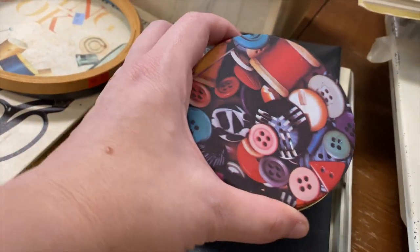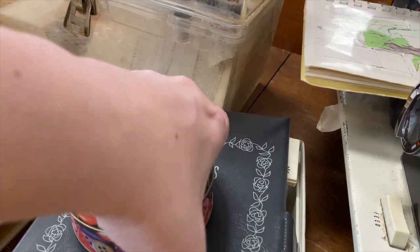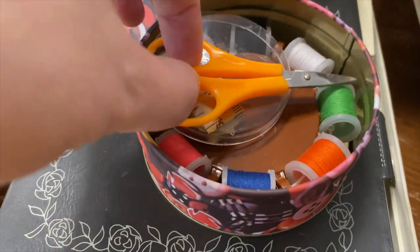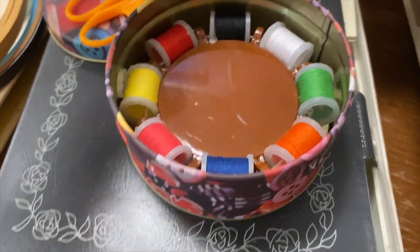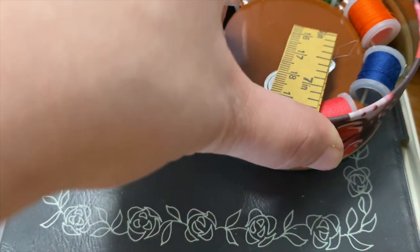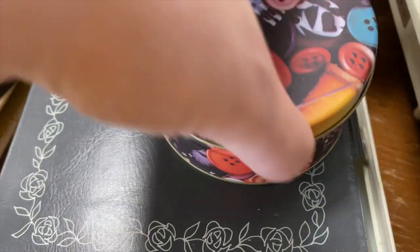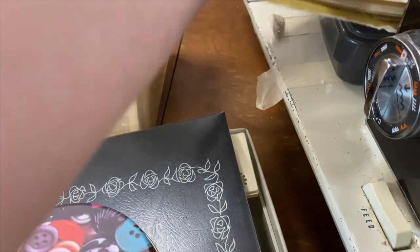I love the store because they always kind of set things up by themes. They have this little sewing area. I saw this little tin here with the buttons — I could tell there's something inside. It's like a little sewing kit, that's so cute. It's got little threads on it — that is a well-compacted little sewing kit and the most adorable tin. I think I'm gonna grab that, that's pretty cool.